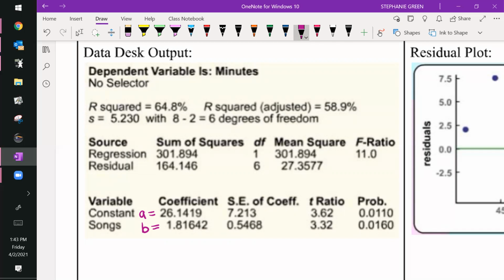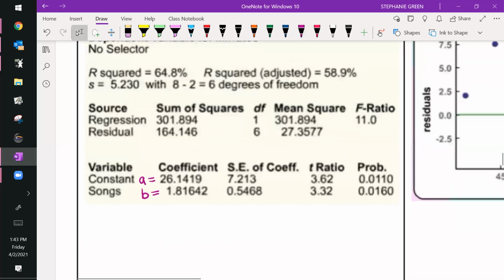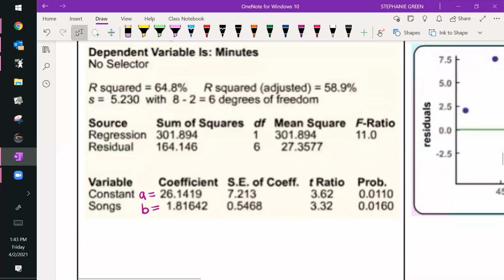So if I was given this data here, they might just say, what is the regression line? And this is all I give you. Well, by looking at this, we see right here a, the constant of the coefficient, that's our y-intercept, and b, the coefficient of the number of songs, is 1.8. So we can say y hat equals 26.1419 plus 1.81642x.